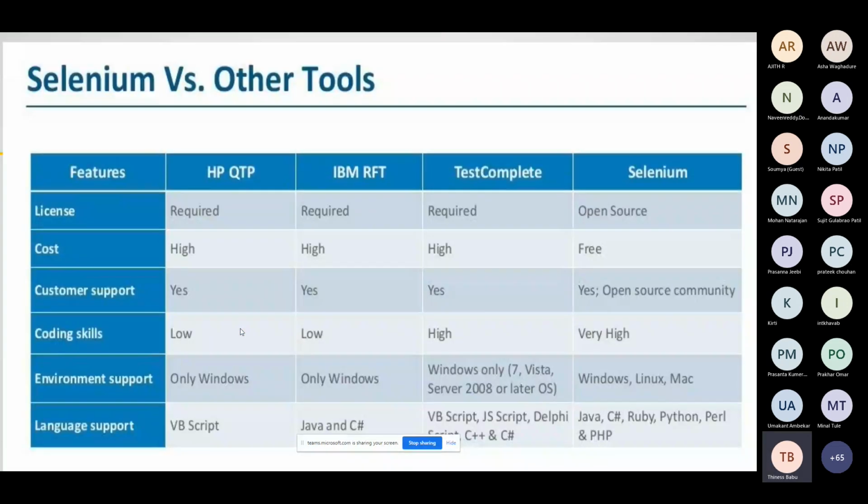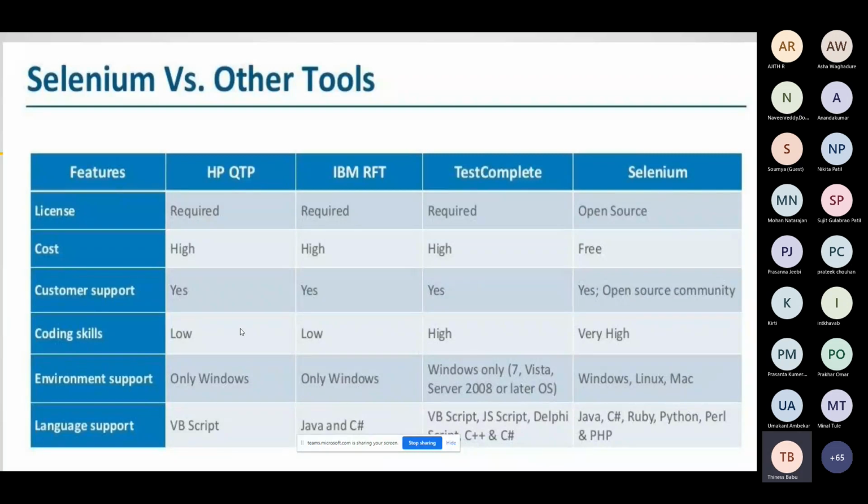Okay, then, since we have taken Selenium with Cucumber, we are comparing Selenium with the previous generation of tools available in the market. That is HP QTP. Before HP QTP it was Mercury.